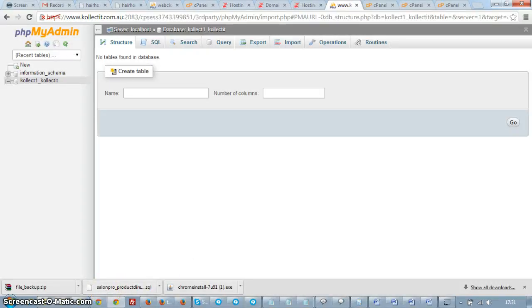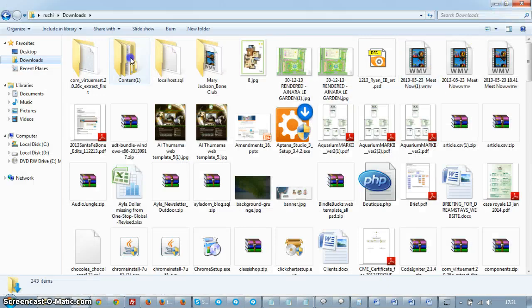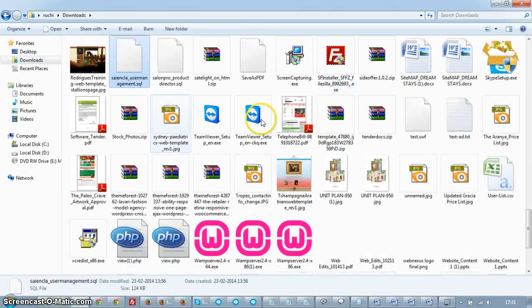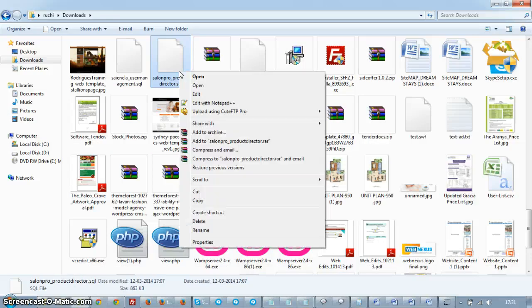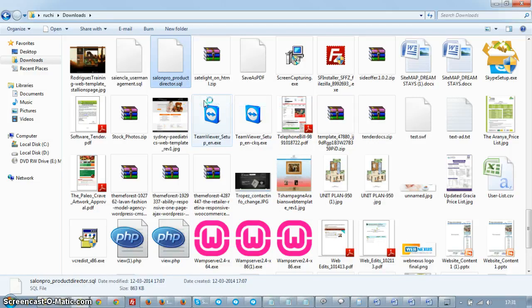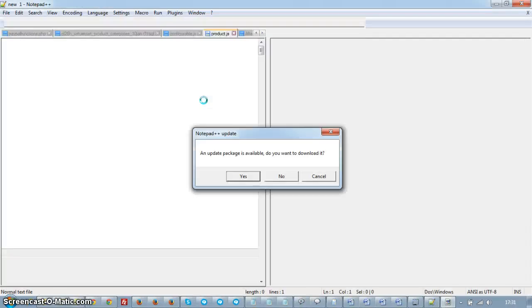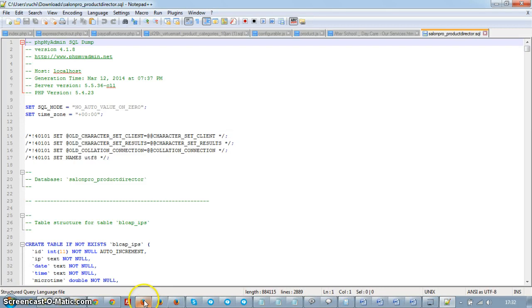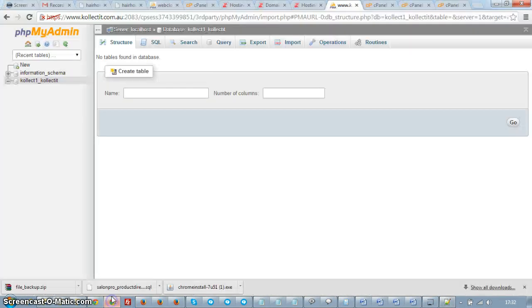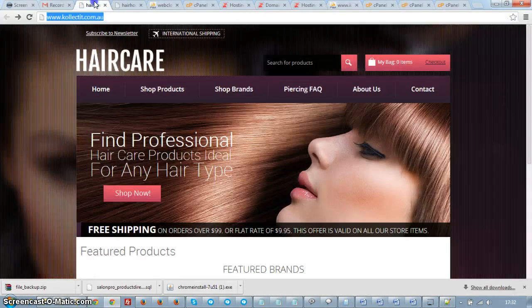File name is Salon Pro. So I'm going to open it. And I'm going to find the Saloon Pro URL and going to replace it with the new domain.